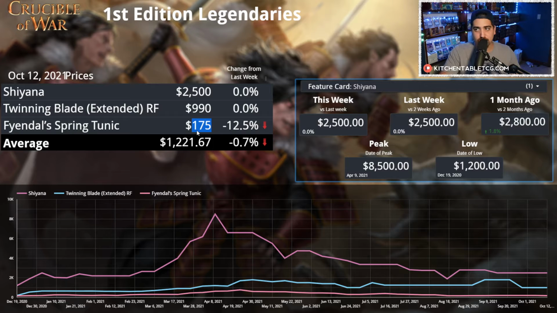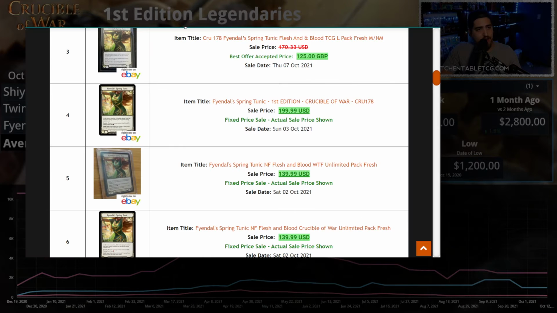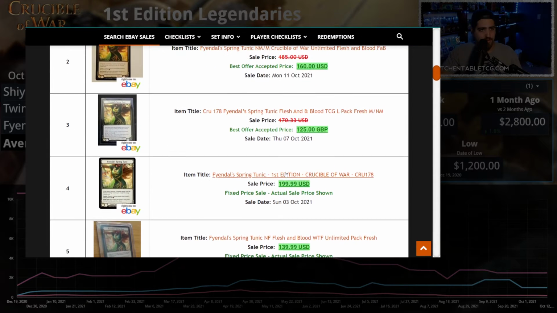I have to wait 30 minutes for the graphics to update. This is really more like $200. There were a couple of weird things going on with tunics on eBay, but I did some more digging, and the real ones are about $200.